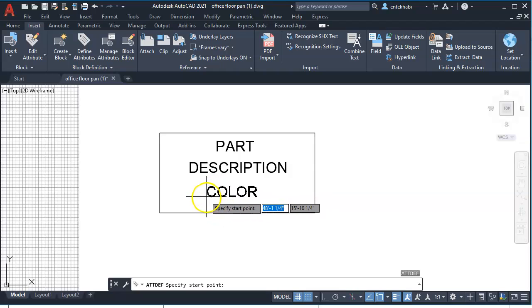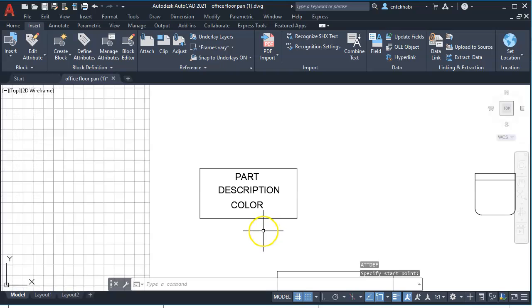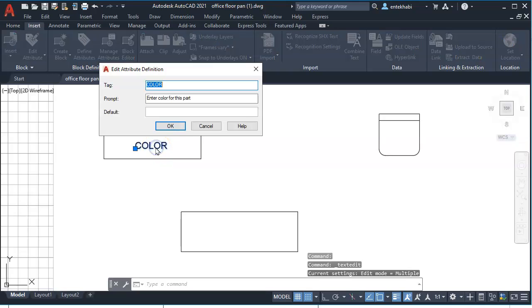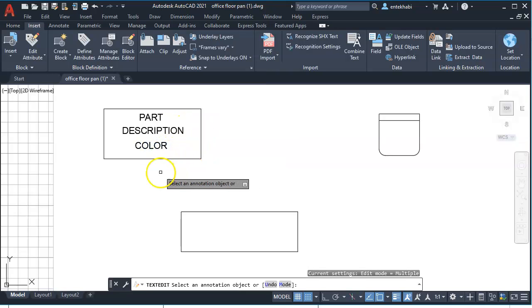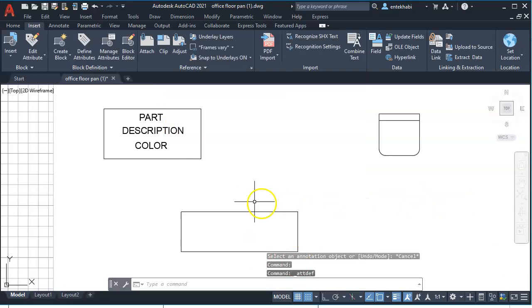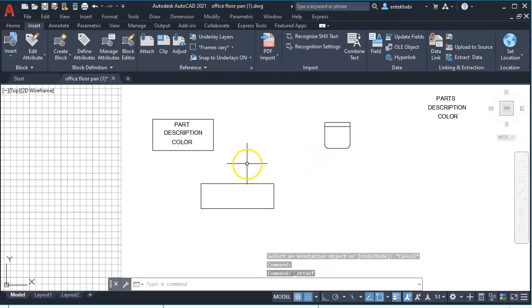Again, the color and part location is not that critical, but the description is the one that we're going to display. So in advance, you would know which one you want to make visible or invisible. If I check that again, the color, make sure that it's selected invisible, and description is the only one that is visible. This is important to make sure that's the case. Okay, now if you repeat this one, you will see that under this define attribute, we have the last one also invisible. Now after that, you don't want to repeat this for other ones because they're the same.